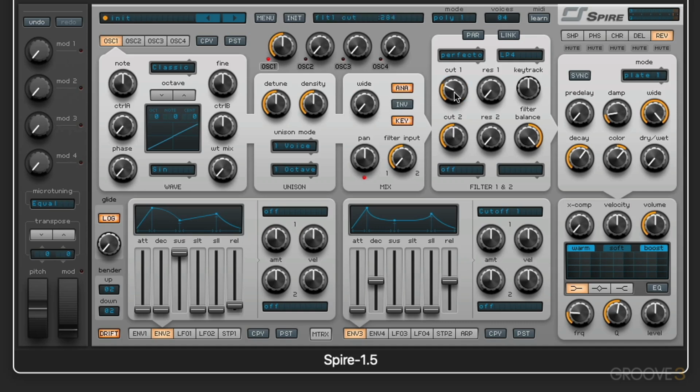At the moment we don't hear any modulation, no change in terms of the LFO modulation. The reason is that envelope 2 sustains all the way up, so that means it's pushing the filter cutoff all the way to the top. As soon as you bring this down, we start to hear the LFO modulation coming in.